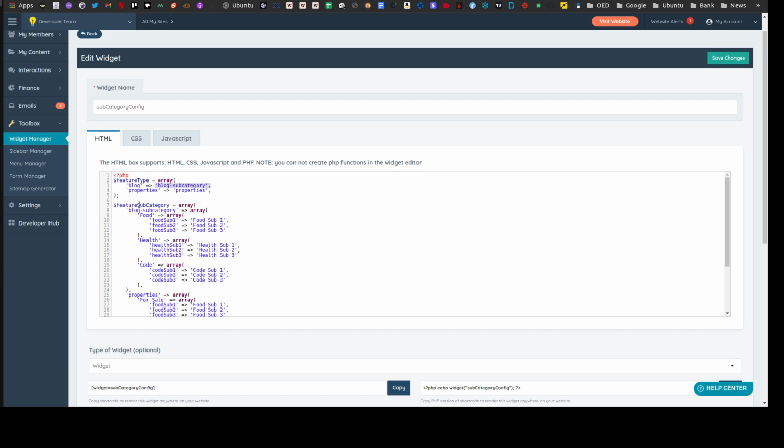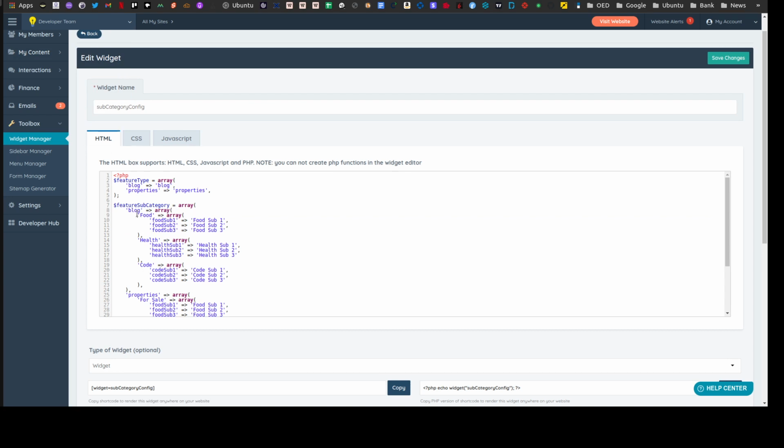Let me look for this in here. So it will look for this and will grab those categories that they created. Remember, these were created on the edit post settings here, and it would fetch the subcategories for those. Obviously, it would be much better if you did it with a plugin, so the user can just click, click, click. But because of speed and time reasons, I did it like this.